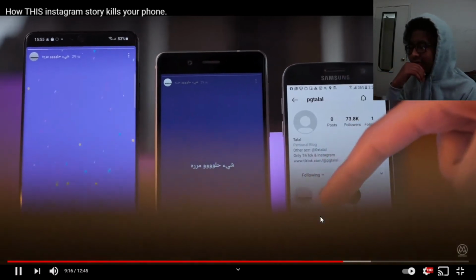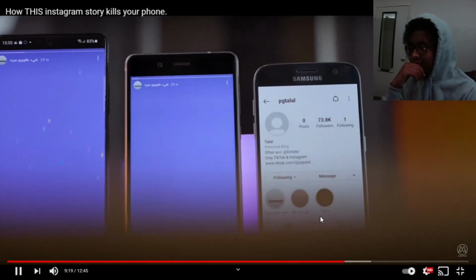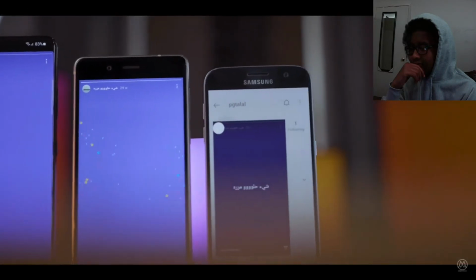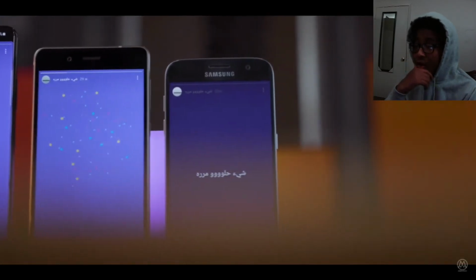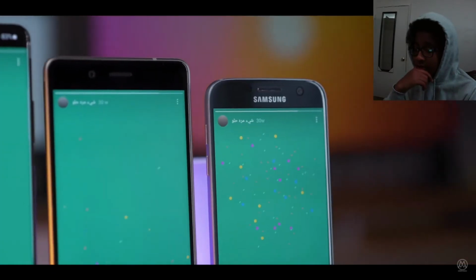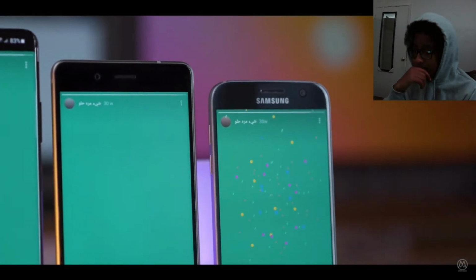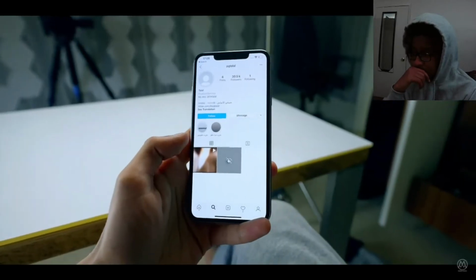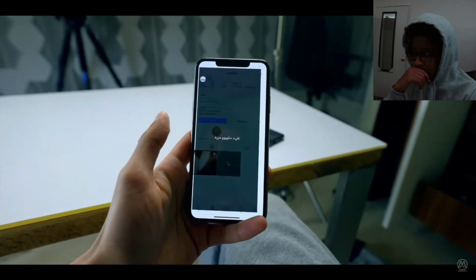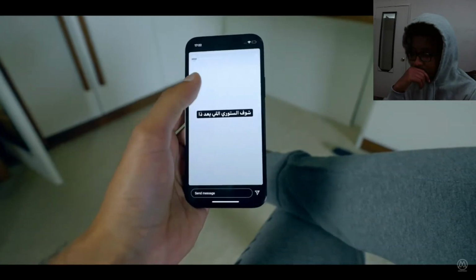So, because there isn't an error, it's not like all Android phones are just going to start crashing immediately. But it is still generally strenuous to try and render out something this massive, hence why older, less powerful Android phones still struggle. But iOS as a whole just isn't ready to receive numbers of this magnitude. It doesn't know how to display these objects, and that's why every iPhone, regardless of how powerful they are, crashes. This is why you don't see any purple, you don't see any confetti, and instead you just see the original grey video with the Arabic caption. That on Android phones is still there, but it's sitting behind this purple countdown timer.